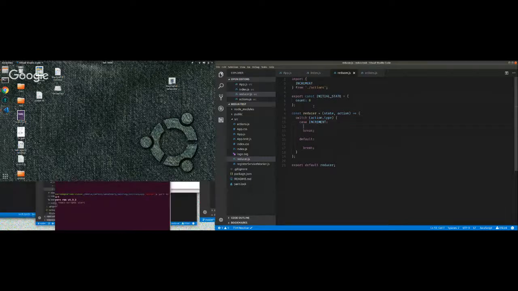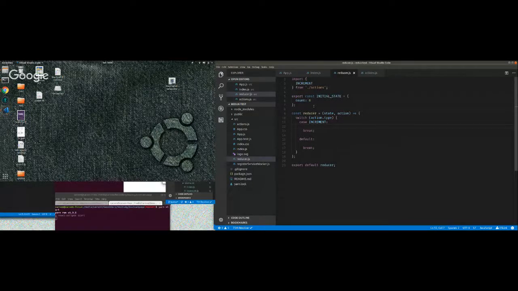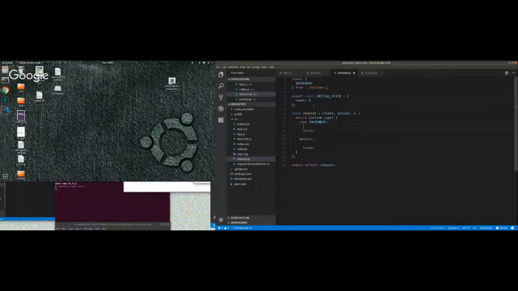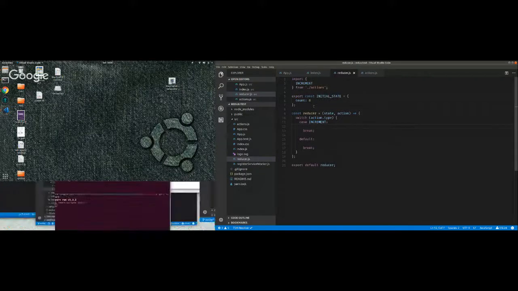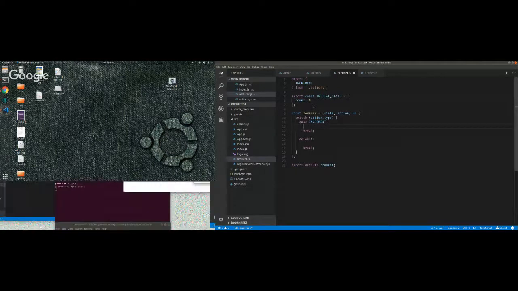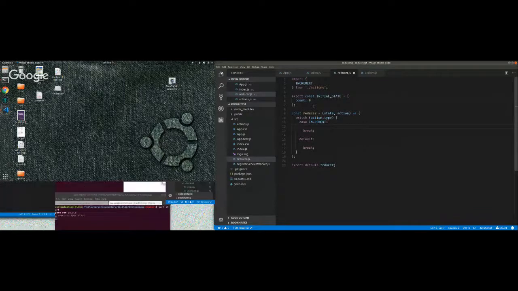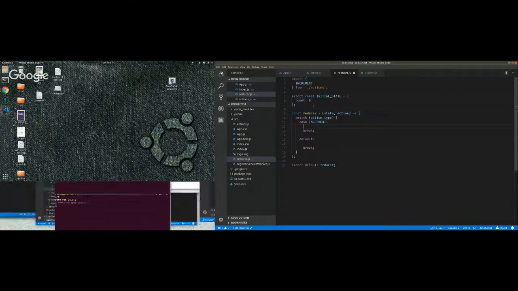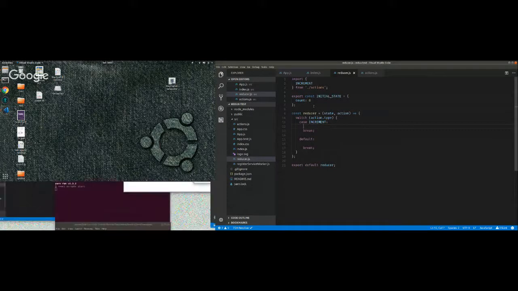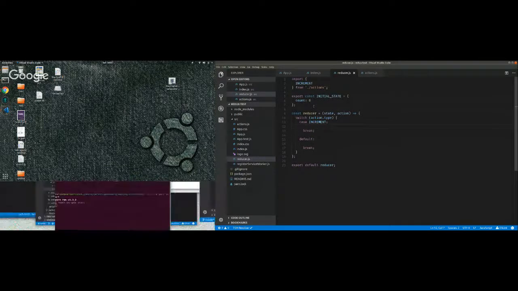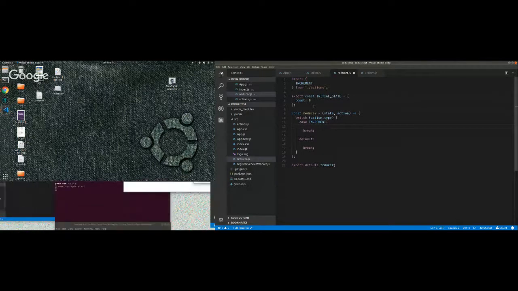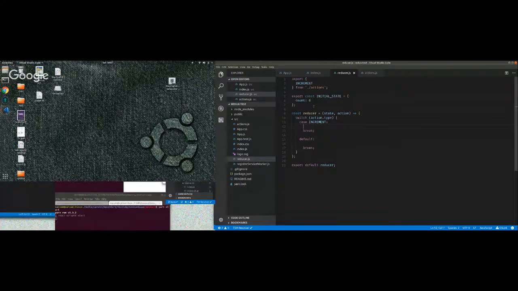So does anyone want to take a guess, a wild guess, as to what we're going to do to this state when we get the action type increment? What was that, count plus plus? Effectively, why can't we do count plus plus though? Yeah, well, we can't do count plus plus because one, if we did it on the state, we'd be mutating the state. Two, if we pull it off the state, well, we have to set it to a let and then do plus plus. When it'd just be easier to do count plus one, right? That's all we got to do.